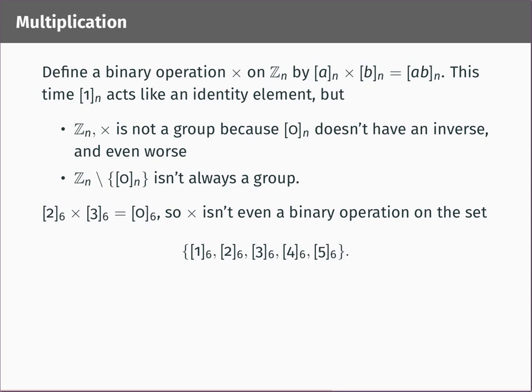So now let's think about the other type of group which we're going to meet today, which is the multiplicative groups modulo a prime. We can define a binary operation of multiplication on Zn. In the obvious way, you can define the class of A times the class of B to be equal to the class of AB. Again, there are some issues about whether this really makes sense, and you're going to explore them on your coursework. That's one of the unassessed questions, about why this definition makes proper sense. For now, we're just going to assume that it does make sense.